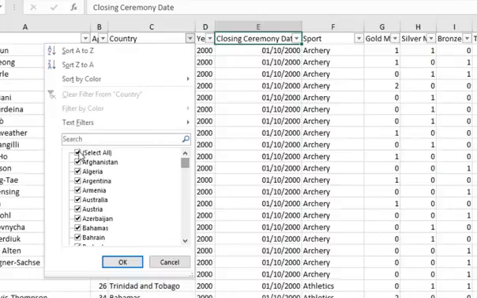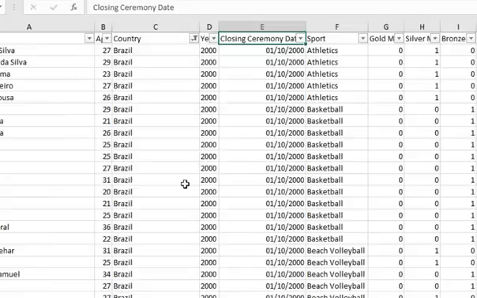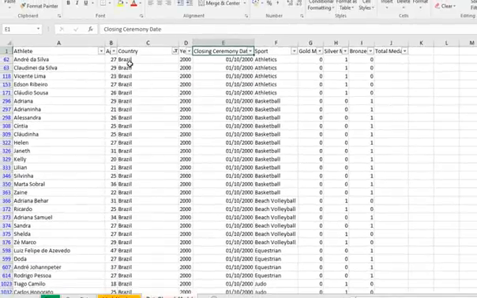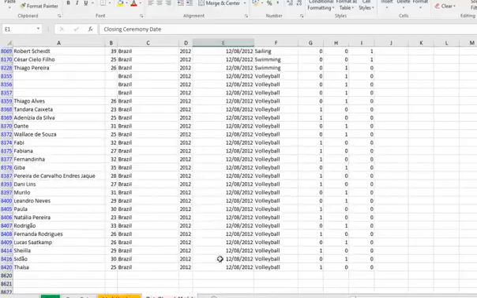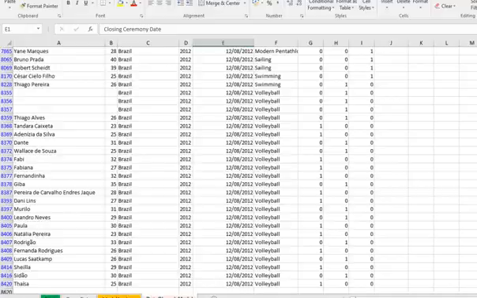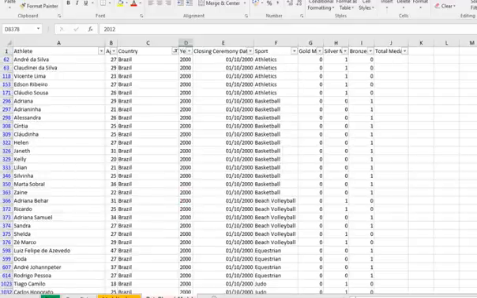But if I untick select all, and then say, actually, I'd only really like to see people from Brazil, I could do that, and then click on OK. The computer will take a little think, and after a few seconds, I'll now only see the records in that data set where the country is Brazil. And there it is, down to the bottom. You'll also see at the bottom of your screen it tells you how many records it picked out. So there's only 220 Brazilian medals in three Olympics. Only, crikey, that's pretty good, isn't it? Okay, so we could do that.